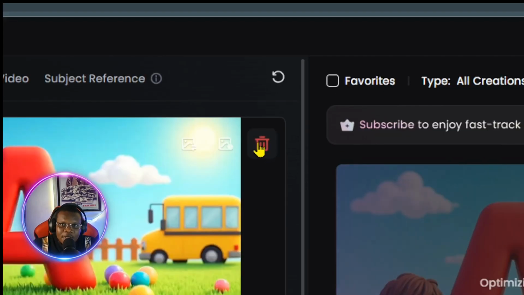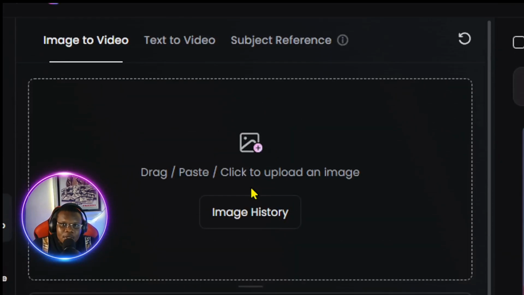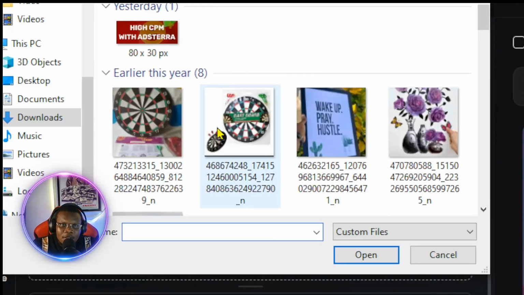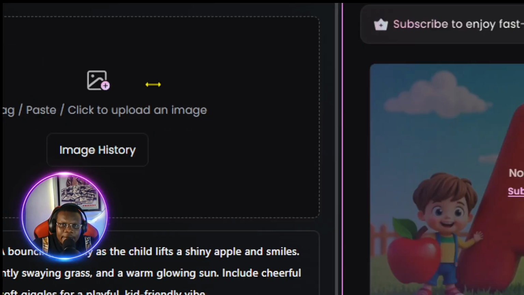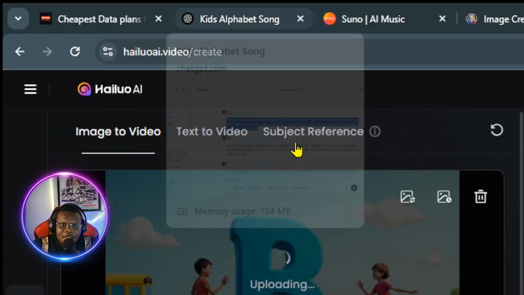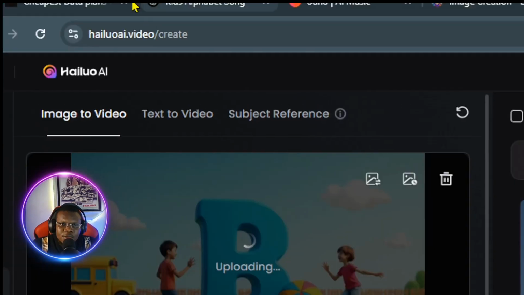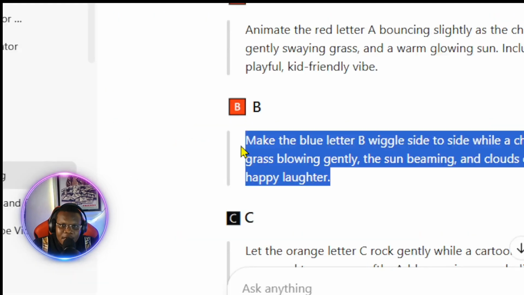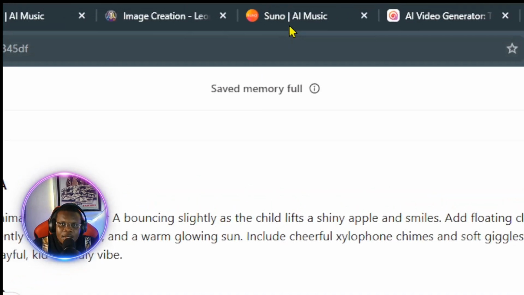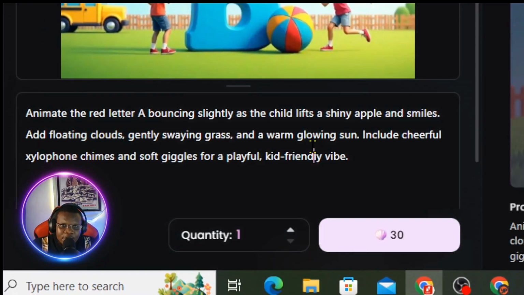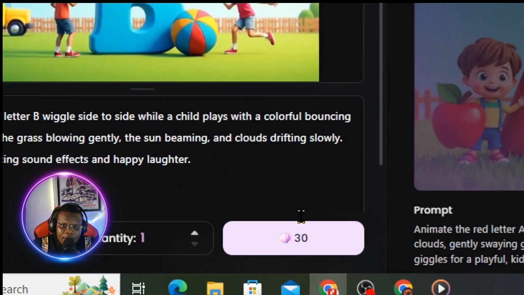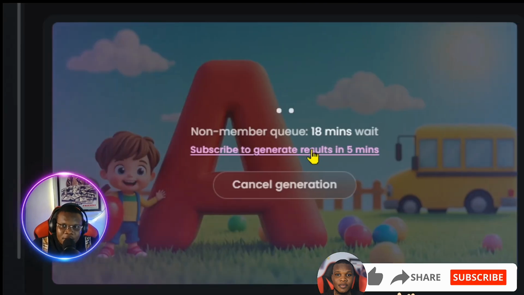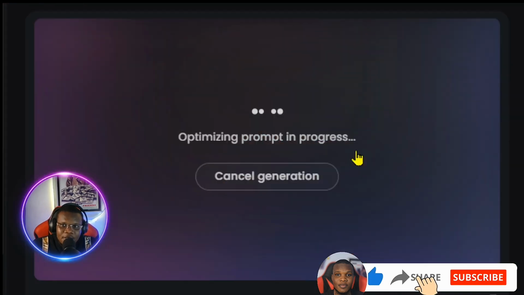While it is generating, then you can go ahead and remove it. You can delete it from here, then add another one. Let's say we want to add B. Okay, you can add B. Then B should have this prompt here. Come back here and make sure you add the B prompt here. Okay, then click on this again, and if you click on this, all of this stuff will be generated.